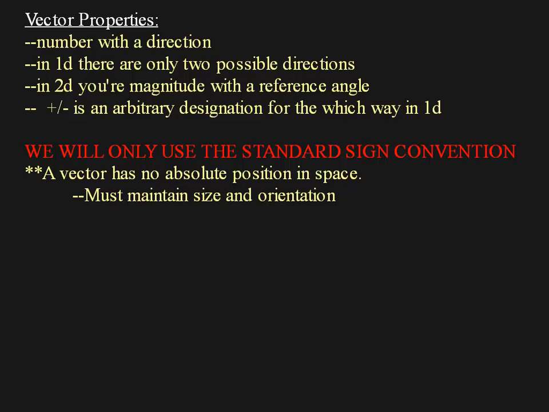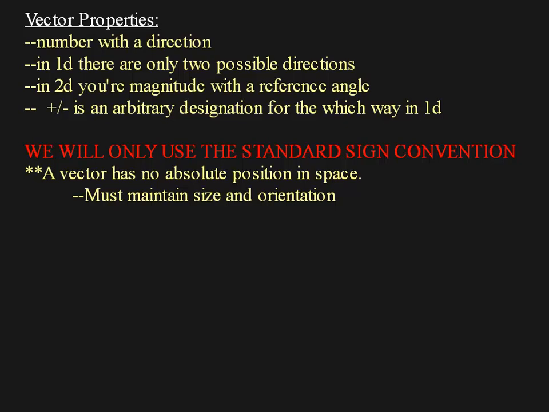So just as a refresher, keep in mind that a vector is nothing more than a number with a direction. And in 1 dimension, there are only 2 possible directions: left and right, up and down, in and out. But there's only 2 ways you can go in 1 dimension. So we generally will designate the direction using a plus sign or a minus sign, at least mathematically, because that's how you show opposite whenever you're doing math. If you're just talking about cardinal directions, if you want to show the opposite of east, you write it as west, for example.